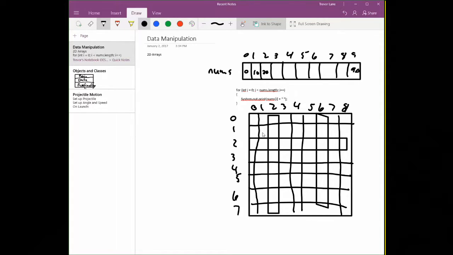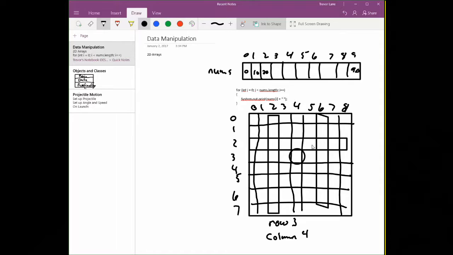If we want to refer to an individual element, it's almost like thinking about Excel. When we think about Excel, we have rows and columns. It's just a grid. Now, if I want to talk about, let's say, this element right here, that is at row 3 and column 4. So if I wanted to give it a new value, I would have to refer to both of those properties in order to make sure that the program knows exactly which element I'm talking about. That's it. That's all there is to it.